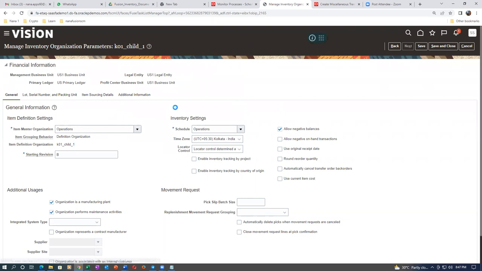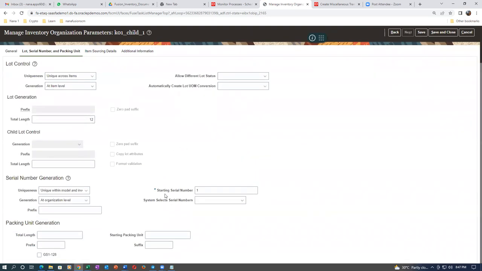So go to this place now. I'm not changing the item level because the org level starting serial number is not coming. Change the item level. So at the item I have given some start number, test underscore something, it definitely didn't. Yeah. So no, it is MOU.